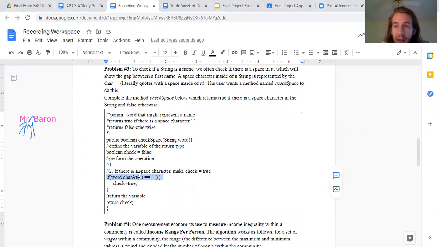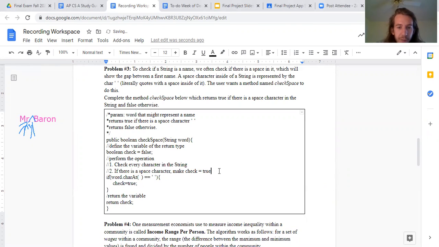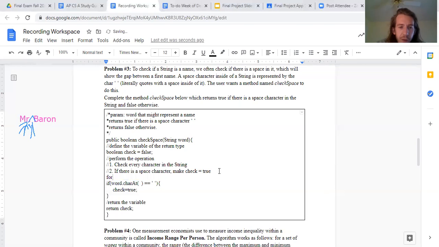Ask yourself how we do that. It's a for loop. This is what we learned string characters were good for. So I'm going to go ahead and define my for loop.